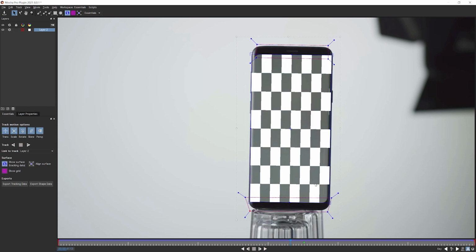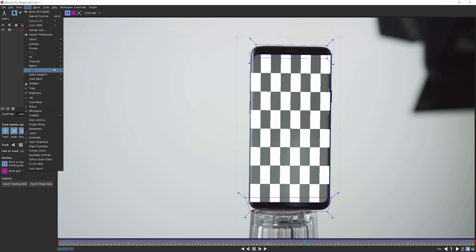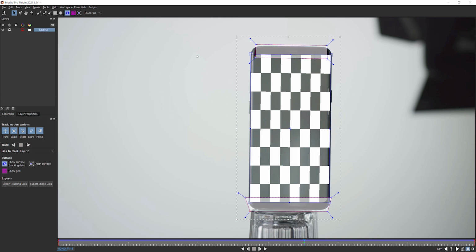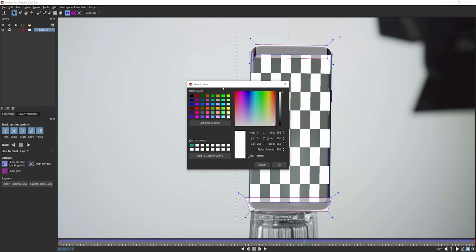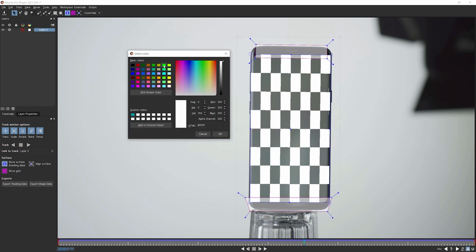But just one final thing here. Note what I've done with the placement of the shapes. I'm going to come up to View, go to Mats, and go to all mats. I could use the shortcut to show us the overlays here, and in my layer palette, I can give these a better color so we can actually see them.